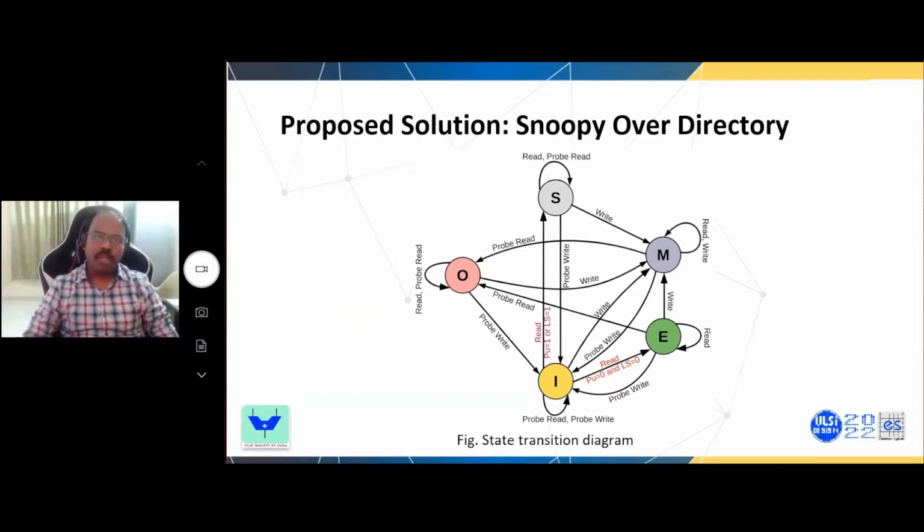So the protocol follows existing protocols like MESI and MOSI, which have been widely implemented, with the additional modification as highlighted by the red color in the figure. Whenever a core requests a block, first the L1 cache is probed for the block. If it is a hit, the protocol remains the same as existing conventional protocols. If it is a miss, then the request is forwarded to the L2 cache.